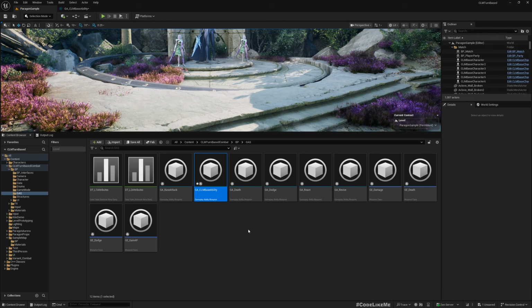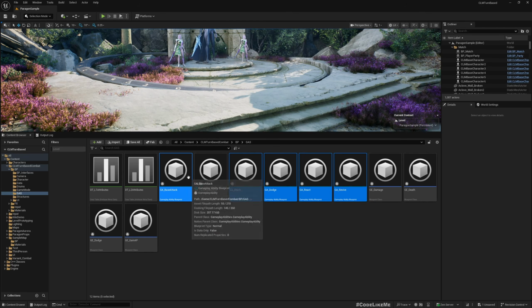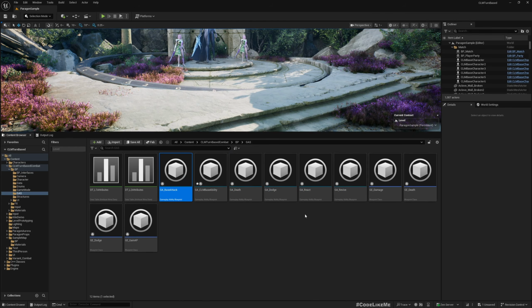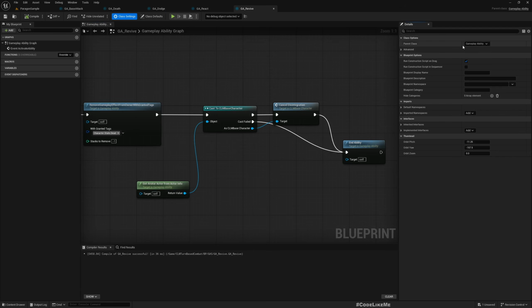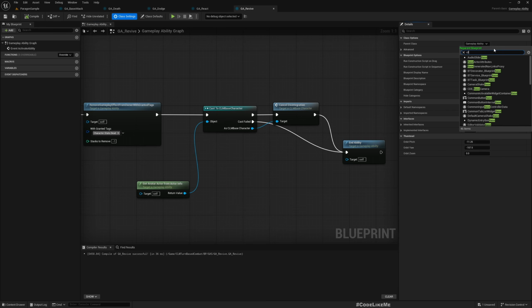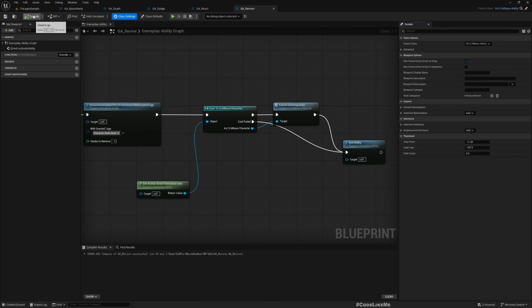Okay, now let me close this and let me open all these abilities, because I want to make the parent of all these abilities the currently created CLM base ability. So if I go to class settings, here I can set the parent to GA CLM base ability.